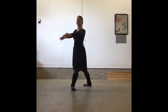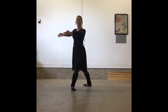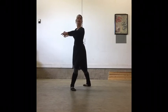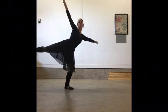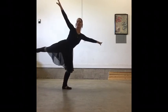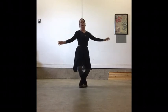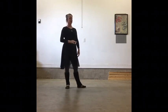These counts are a little bit loose, but we'll go through it with the music on one side. Three and four, turning five, six, I believe is actually the correct count for that. Five, plié six, that's an allongé position again. Pas de bourrée seven, eight. So before we go, do a mark with the music.